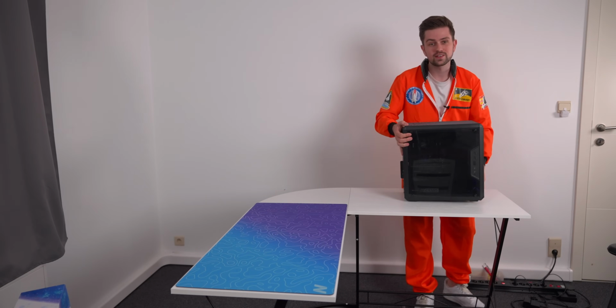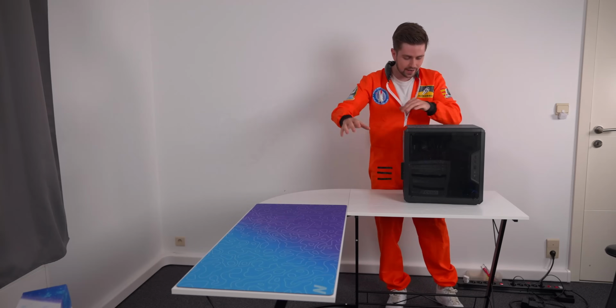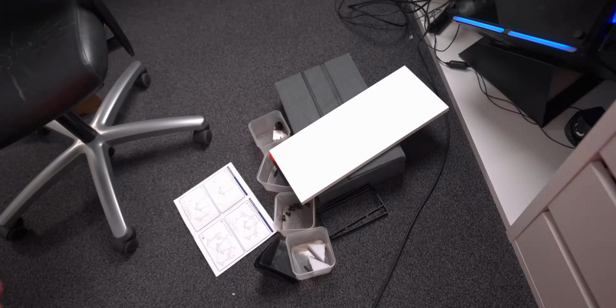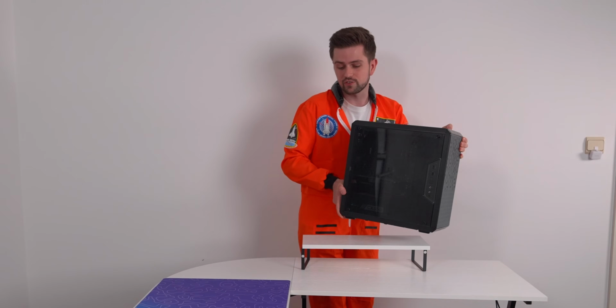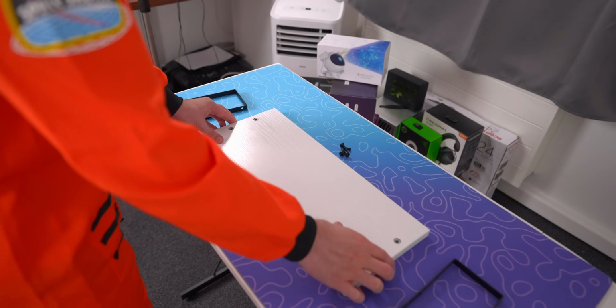Now when it comes to installing the PC in the setup, I think we have two options. Either the PC comes right here in the corner, or another option would be using this shelf that they include and connecting the legs to it and installing it right here with the PC on top of it on display like this. So let's quickly assemble this plank.